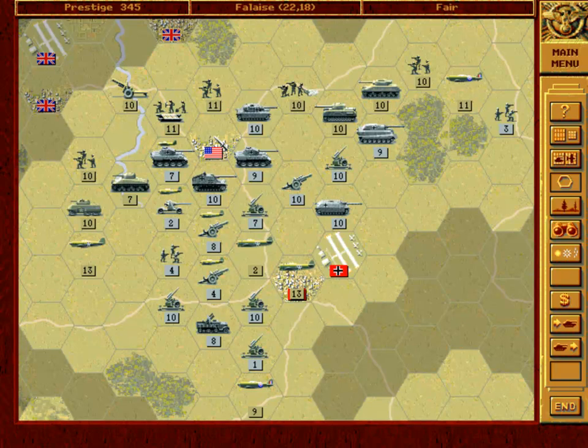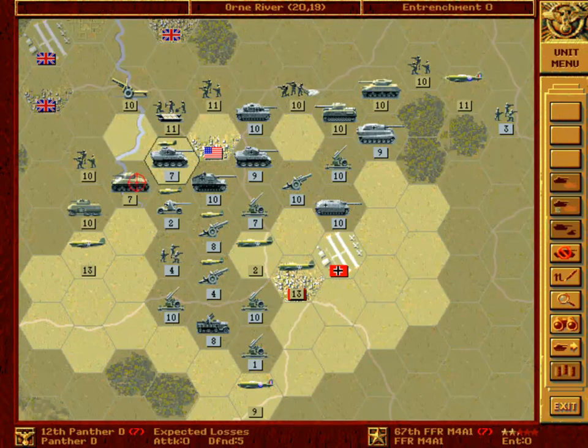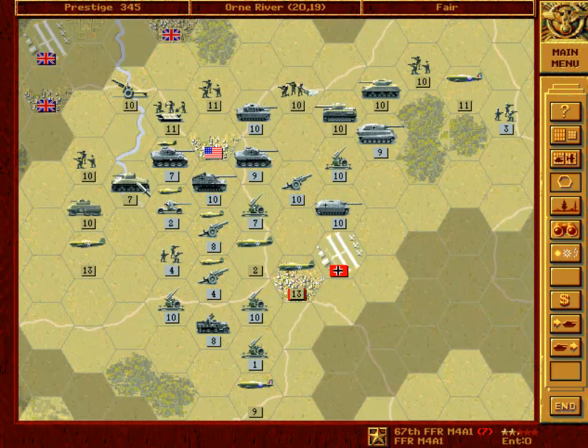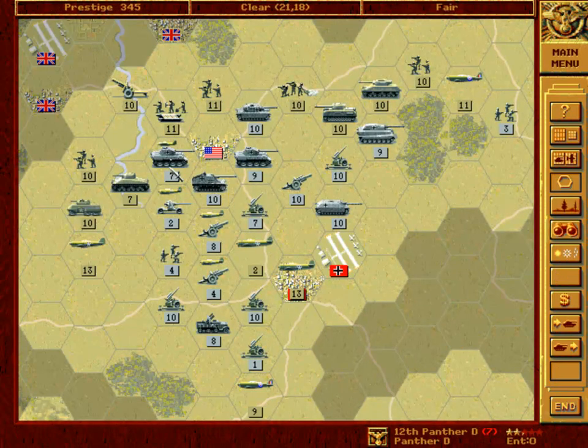So now we save, definitely, because I need to think about this a little bit. So it's Cobra 007. Now the idea is, of course, to attack this tank. And then do a follow-up attack with our Nashorn. And, you know, destroy it. As usual.